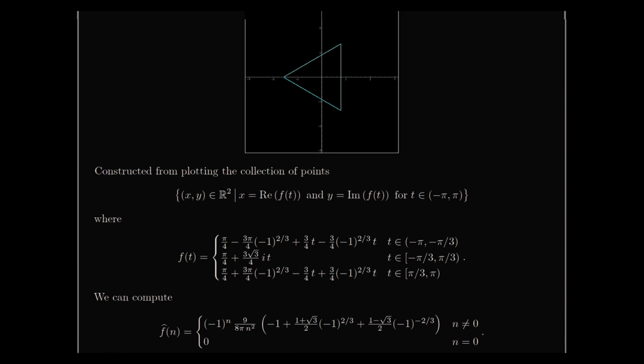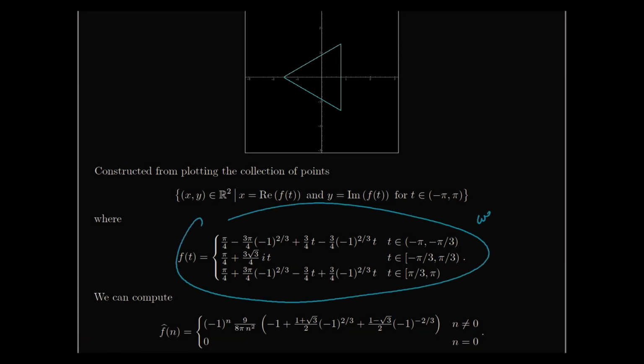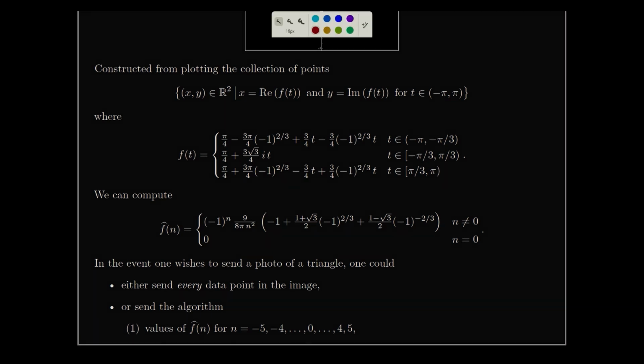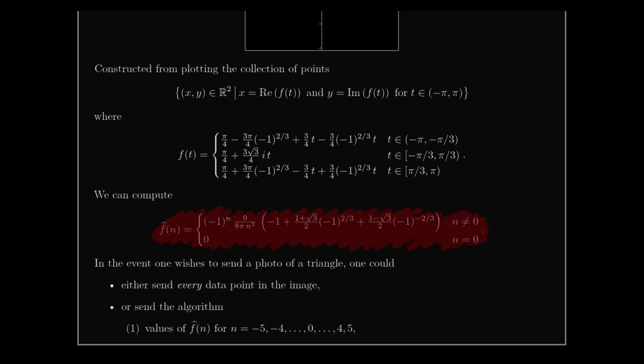The point of the exercise is that we all know that we have the ability to compute f hat n of this function f of t over the interval. What is the interval that f of t is defined on? It's t going from minus pi to pi. So over the interval minus pi to pi, this is totally within the realm of possibility for us to do. So we're going to go ahead and compute those f hats, or the Fourier transform, over this interval. And you just do that with an integral, right? It's the same sort of integration we were doing last round. And we end up with the following f hat of n, where once again, it doesn't look like it, but this function's odd. So an odd function over a symmetric interval is going to give me 0 when n is 0. And for every other n, I just have the nice Fourier transform as I've given it to you there.